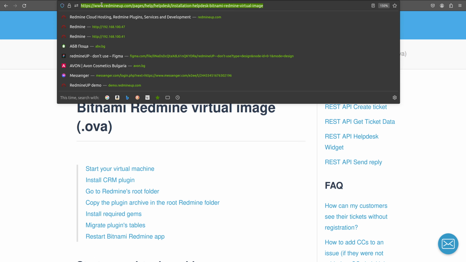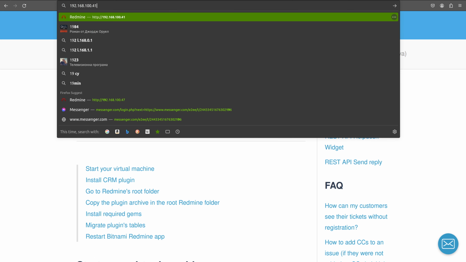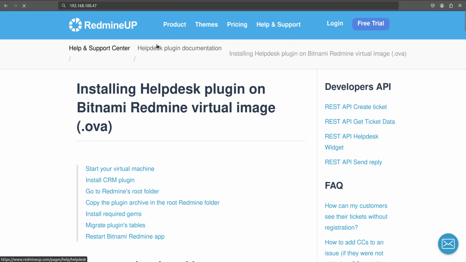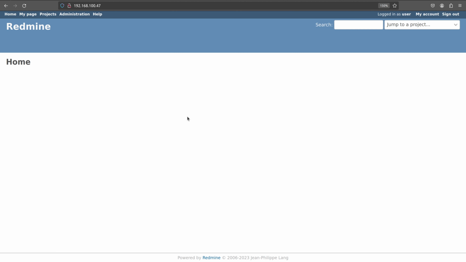Alright, so let's go to our address of the Redmine, which ends in 47. Now we wait for Redmine to start. Okay, here it is.